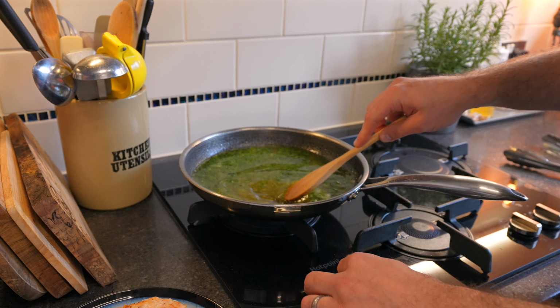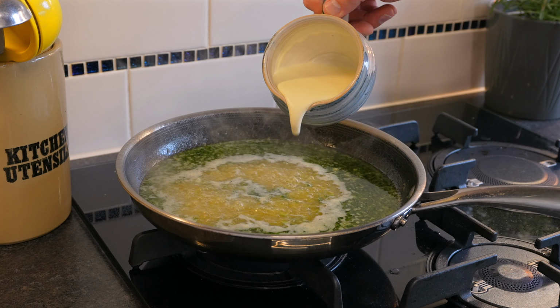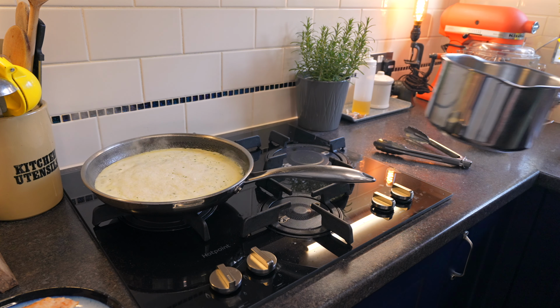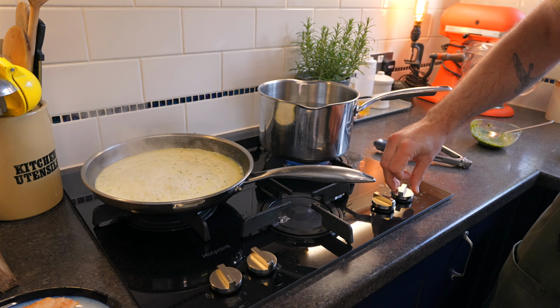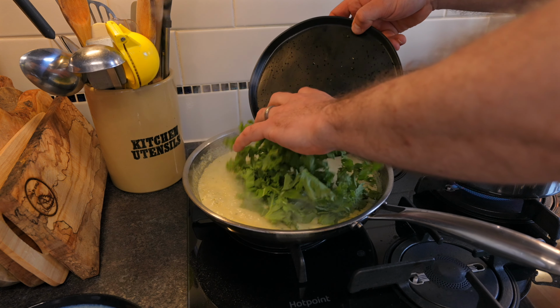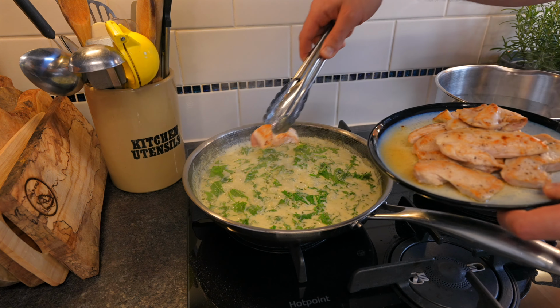Turn the heat back up, bring it to a boil and simmer it for around 5 minutes. Now pour in 150 millilitres of cream, bring that up to a simmer and simmer it for another 5 minutes to begin to thicken up. At this stage you can place a large pan of salted boiling water on the stove and bring that to a boil too, ready for cooking your gnocchi. Then place in 40 grams of curly kale and add the chicken back into the pan.